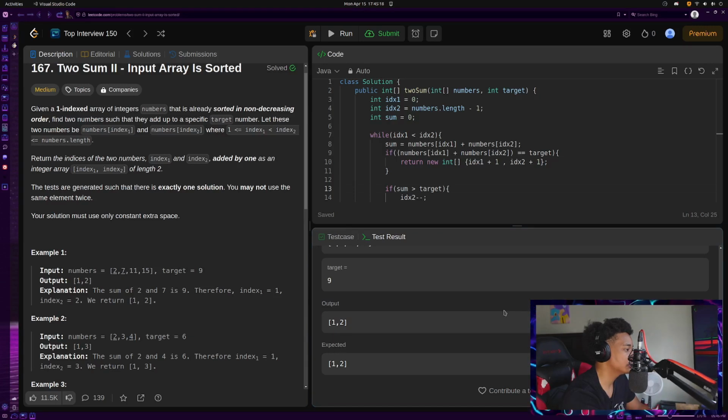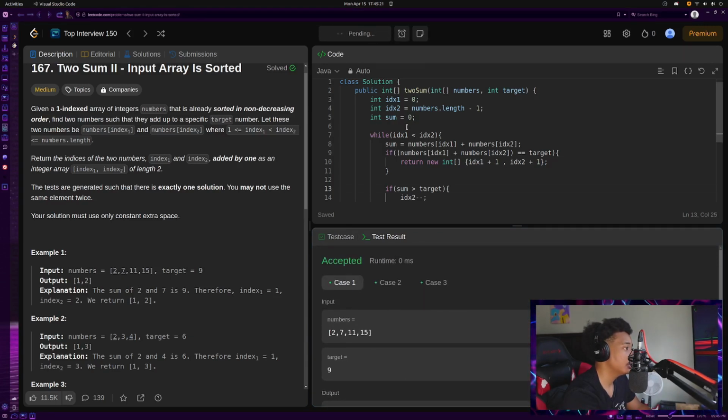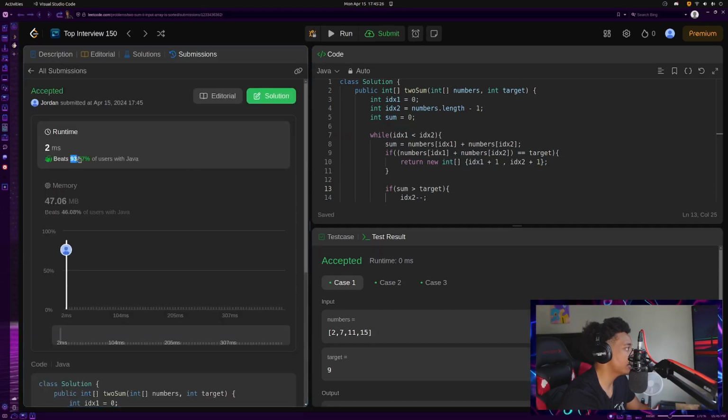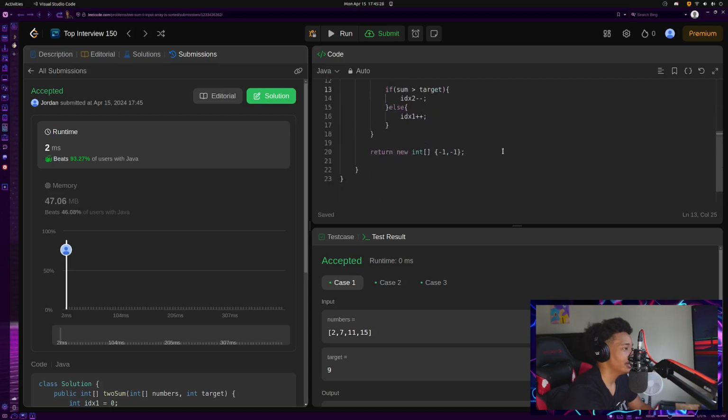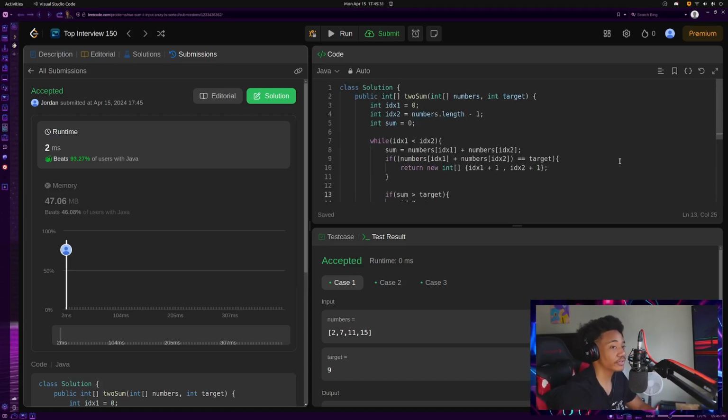Yeah, so I got that to pass, and then submit the whole thing, and it was good, and it beats 93% of Java users. So yeah, this was actually the first LeetCode problem I got first try. I opened this problem, I read it, and I literally did that, and I didn't even spell target wrong. This was first try, less than 10 minutes, and I just knocked it out. And I was like, wow, that was a good feeling.